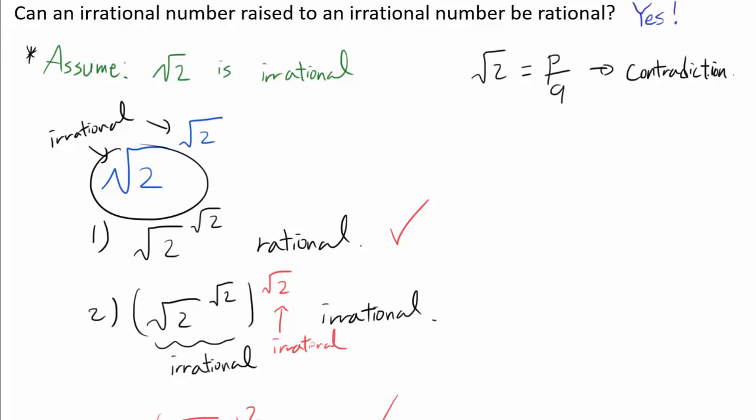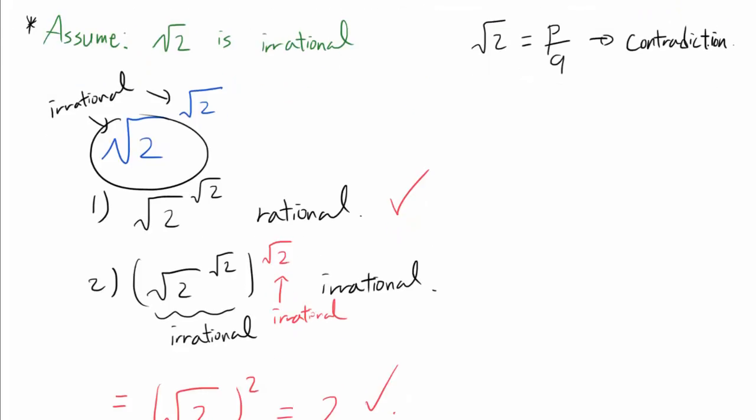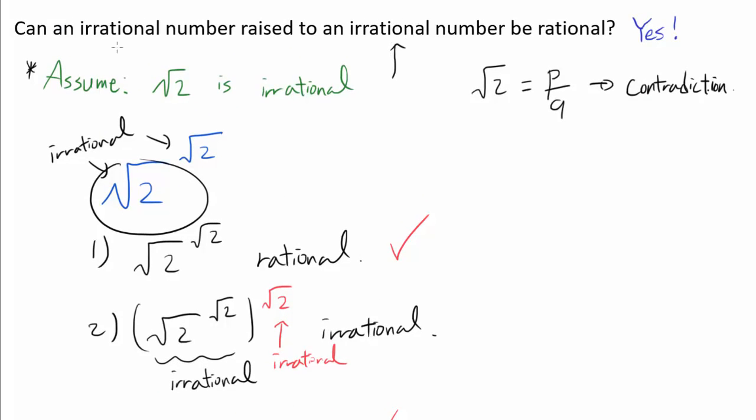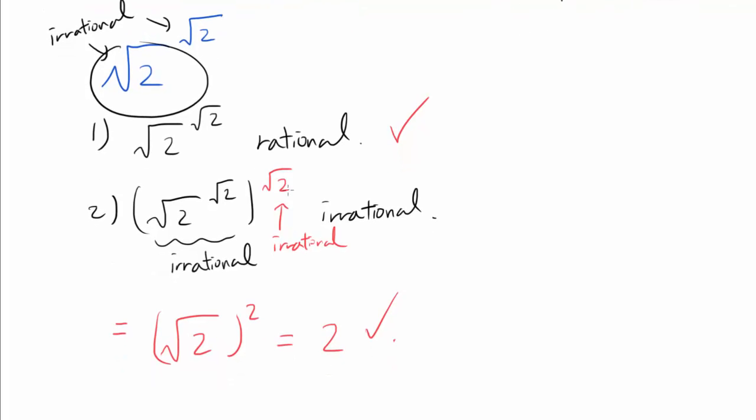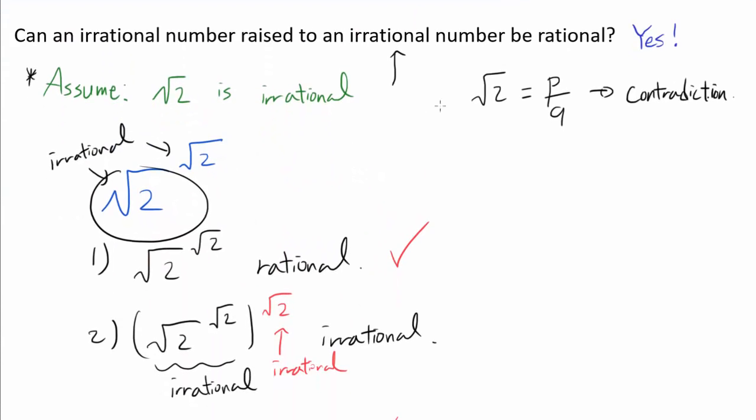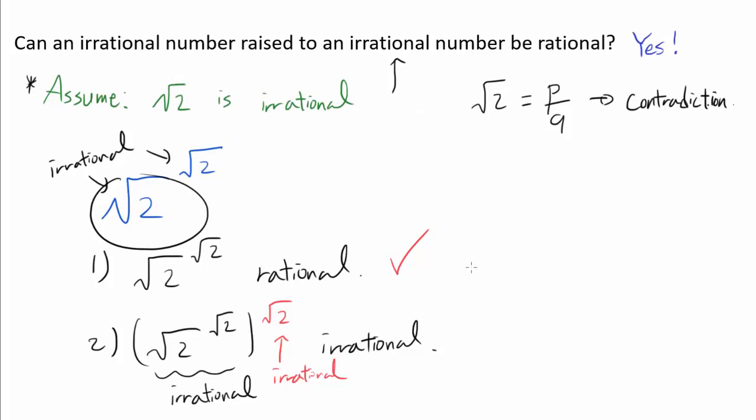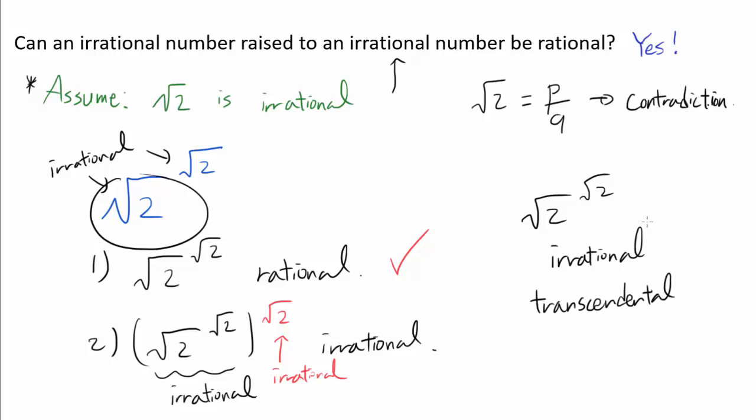But this may irritate you just a bit. It's extremely beautiful and it's very simple. But you may say, sure, we have proven what we wanted to prove, that there exists an irrational number raised to irrational number that's rational. But we don't really know if square root of 2 to square root of 2 power is rational or irrational, and this may be bothering you because we did not come up with a concrete example of two irrational numbers that has to be rational. And in fact, square root of 2 to square root of 2 using advanced tools can be proved to be irrational. So square root of 2 to square root of 2 power is actually irrational. In fact, it's also transcendental. But this is out of the scope of this video.